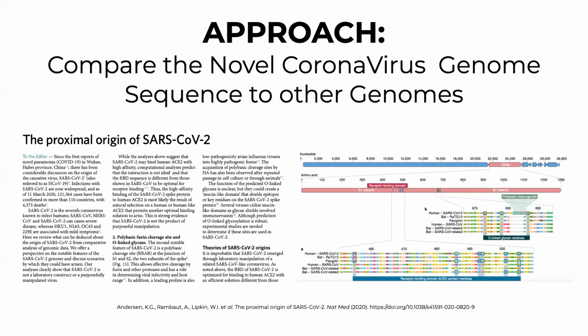So then a number of publications came out, and this was one of the publications that we started looking at that talked about some of the evidence that they found in specific genomic sequences. You can see those genomic sequences right here: the novel coronavirus in human, the closest coronavirus in bats, a pangolin coronavirus, and then some of the older coronaviruses in humans and in bats. Because if you have a coronavirus that is diverse and present in bat species and has caused a pandemic in the past, like SARS-1, you would assume that something very similar would be happening again.